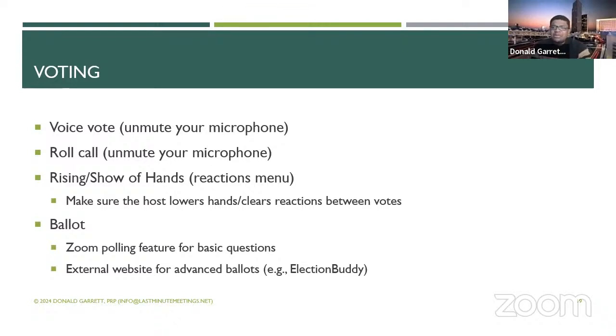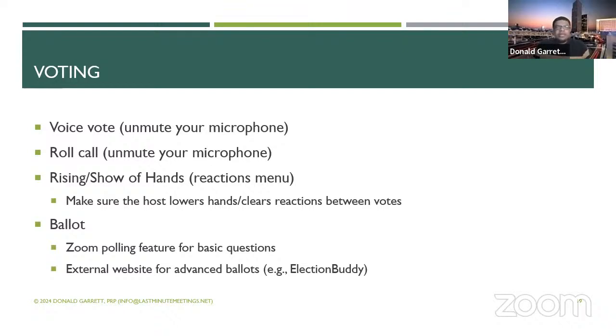And also if one of those 9 people is on the Zoom only by phone, that is a method of voting that they can do because they can unmute themselves and say what their vote is. And so roll call votes, even though they're not really popular in Robert's, are definitely an option when you're meeting electronically or by phone, and give you an accurate count and don't take up too much of your time.